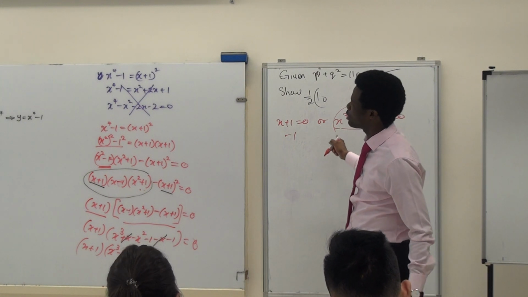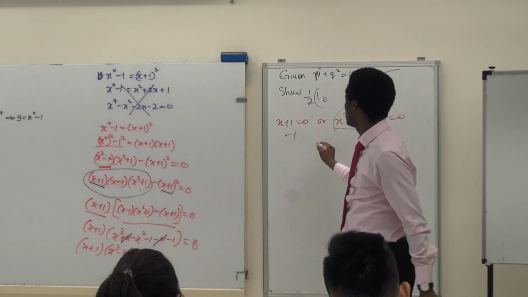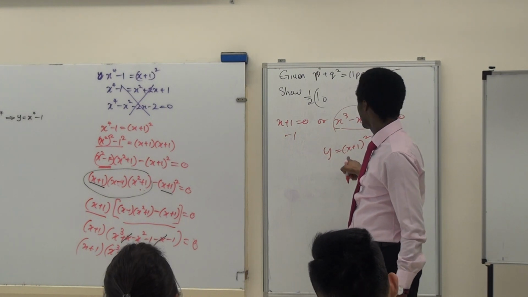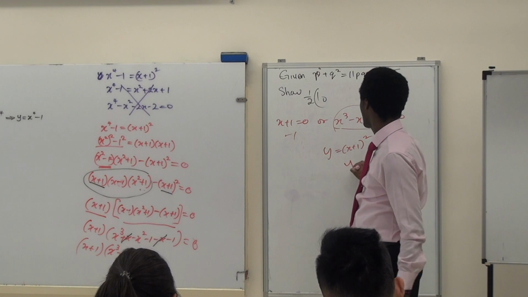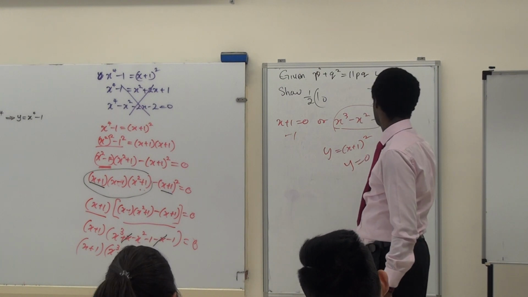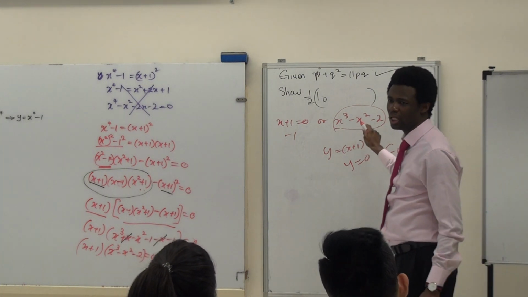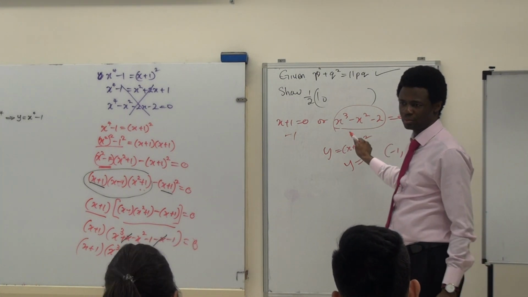1.7. All these values of x can now be put into y equals x plus 1 squared. Of course, when you put -1 here, you get y is equal to 0. So the first solution is -1, 0. So the second solution depends on what you get here. I think here, there is only one more value.